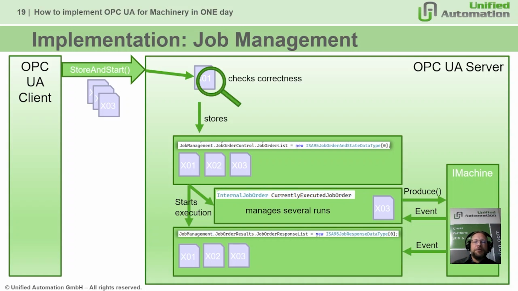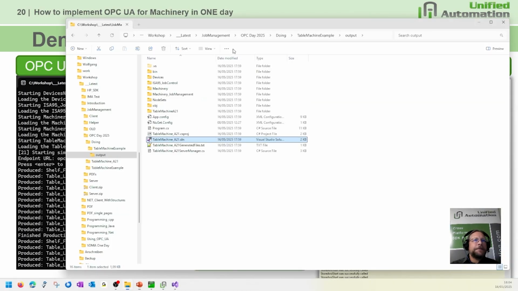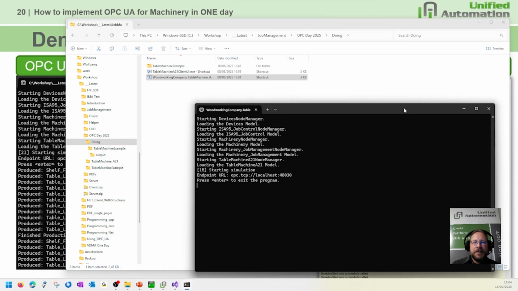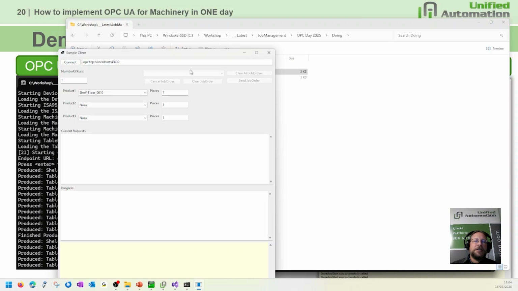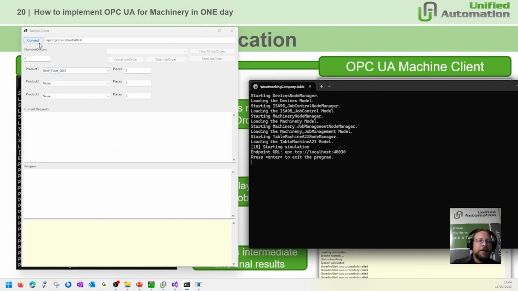This is a little bit on the implementation behind. I'm not going into code or anything like that, but what I want to do is show you again a small demo. Let me see, the server's not running anymore. I have here a server which actually implements the logic of everything. And this is running now, and I have a client which I've created also with code generation and then made, let's say, a very ugly user interface, but it's working nevertheless. You can see here the server is not doing anything at the moment, but I can connect to the server, and then I can say, maybe I want to have a job which I want to execute 3 times.